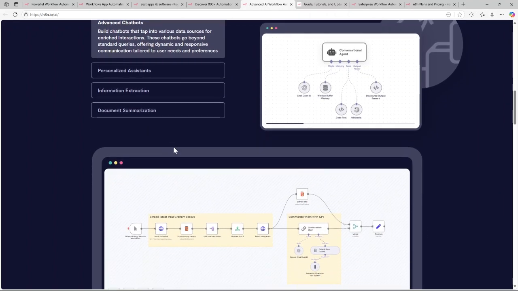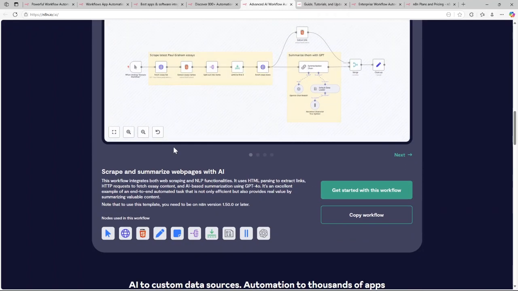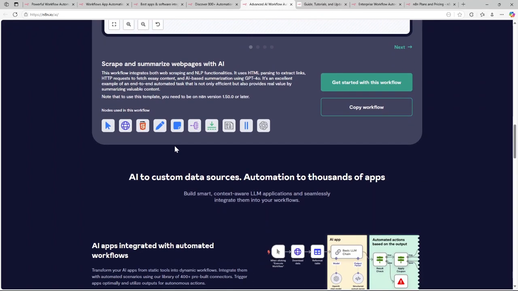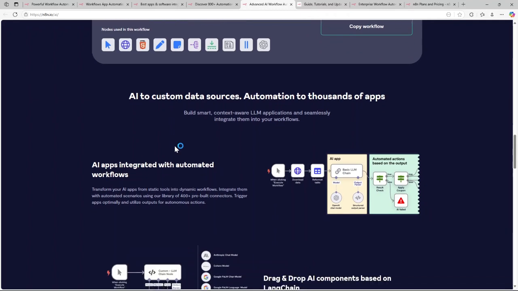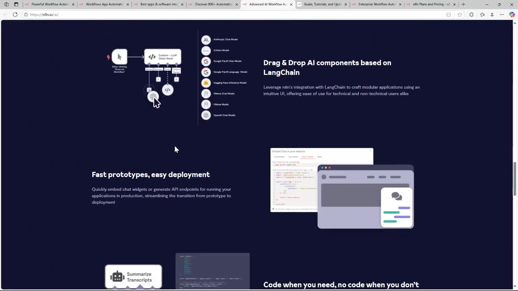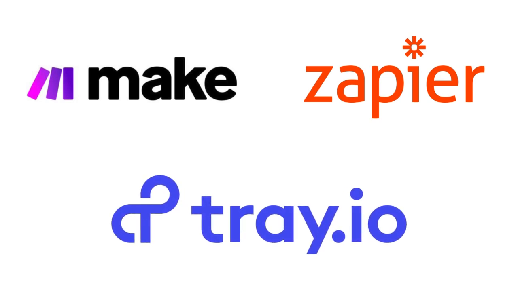So the question once again, is it the best tool? If you're after freedom, flexibility, and customization, n8n is undoubtedly a frontrunner. But if your priority is ease of use, a ready-made solution, or minimal setup time, you may want to explore other alternatives that cater more to convenience over control. But ultimately, n8n stands out as a powerful tool that can grow with you. For businesses or individuals who are willing to invest the time to learn it, the possibilities are nearly limitless. If you're looking to try other alternatives, you may explore Zapier, Make, or Tray.io.